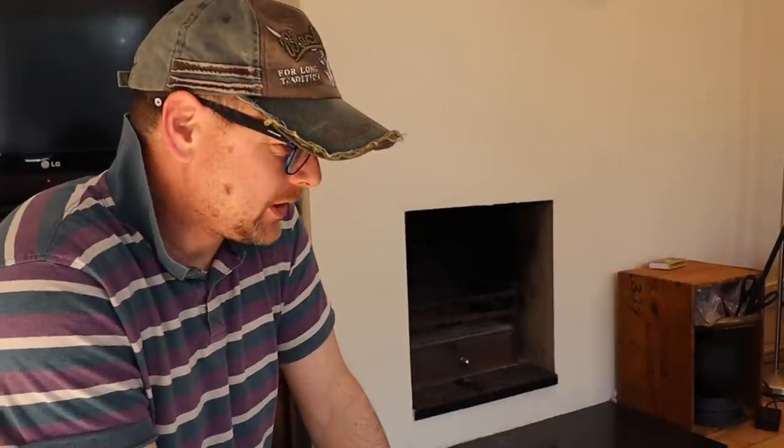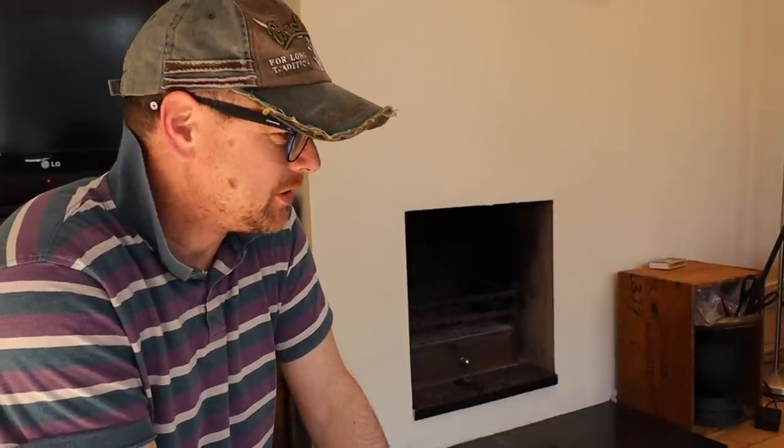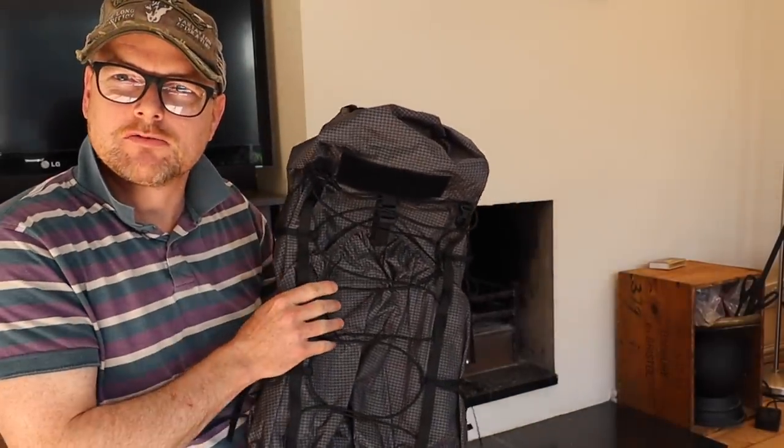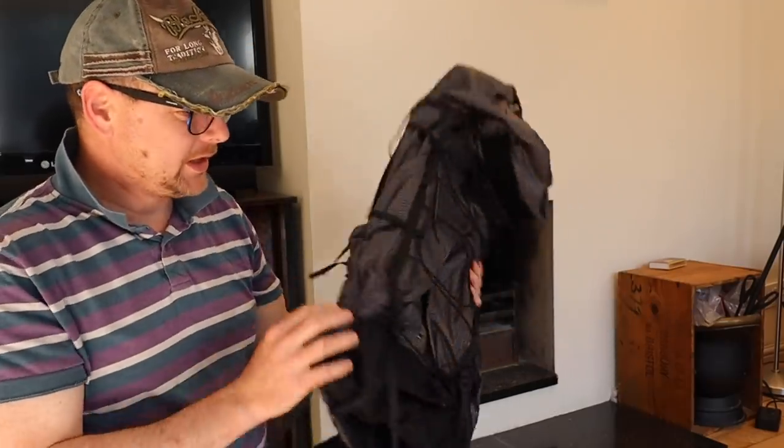So I've got a week off, it's a beautiful day. I've decided to take myself on a little micro adventure. I've just got a new pack, which is the One Tigris, I think it's called a Lite Roamer, and it's like a 40 litre pack.